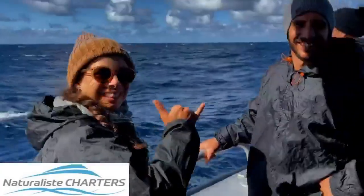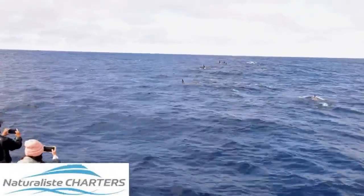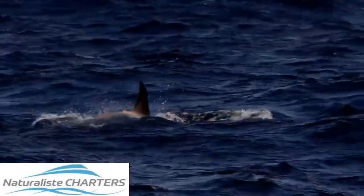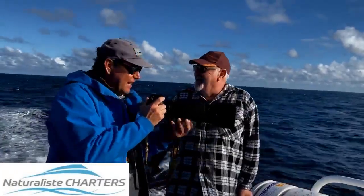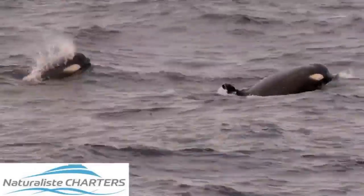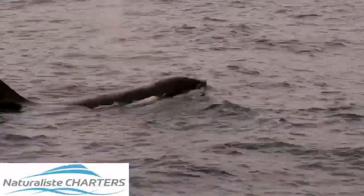Typically we would take ID photos of our killer whales and try and identify who they are. Through identification we can work out habitat, where they go, specific individuals looking at their patterns and their distribution. But today with these orca they all look very similar — they have very similar eye patches and completely different to our Bremer Bay killer whales.